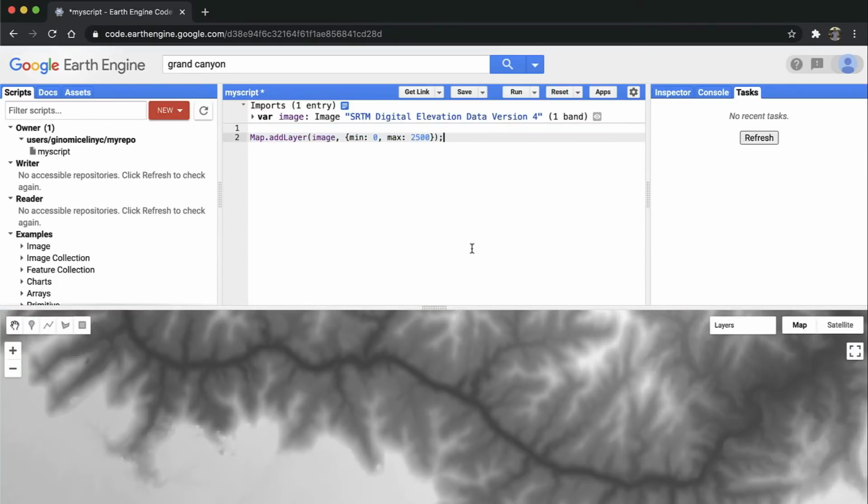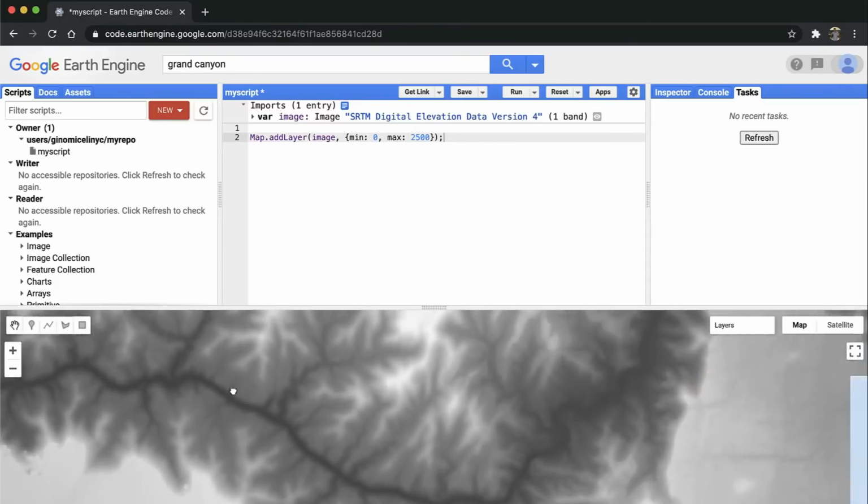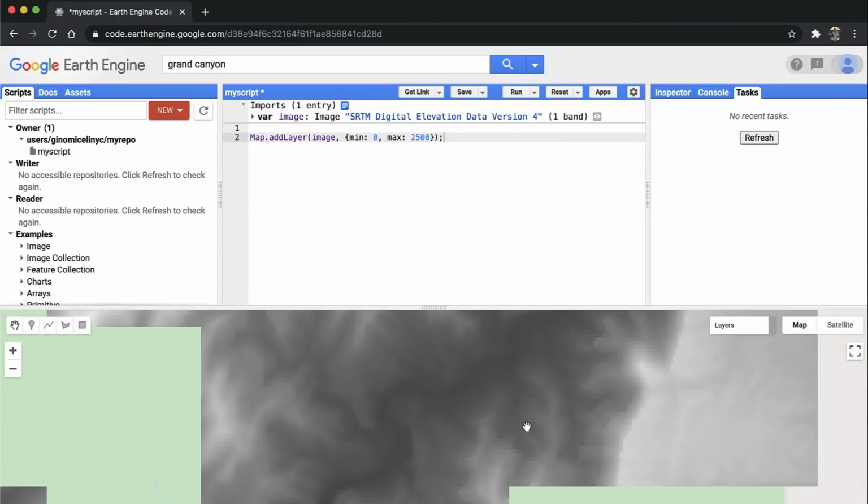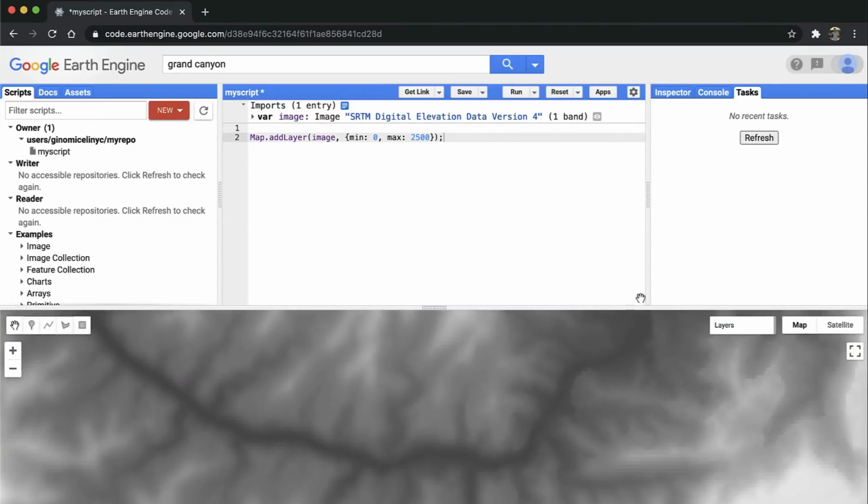The last and most prominent panel is the large map at the bottom of the screen, also known as the UI root. As we've seen earlier, this is where raster and vector maps are displayed. Here you can interactively pan and zoom to explore your results. Your scripts may also add custom user interface elements, which will be displayed in this area.